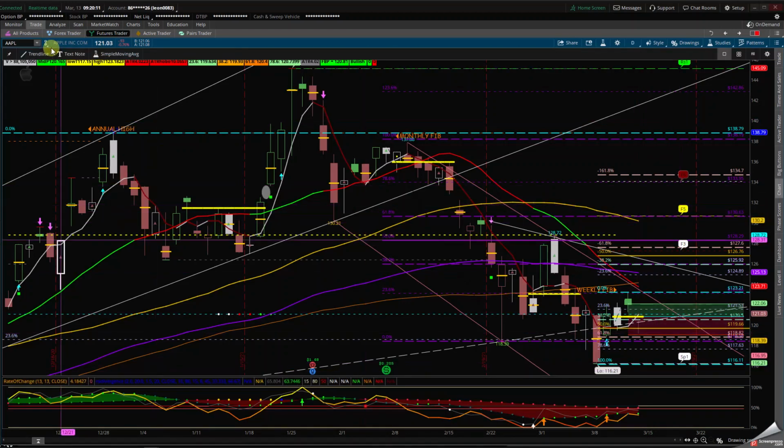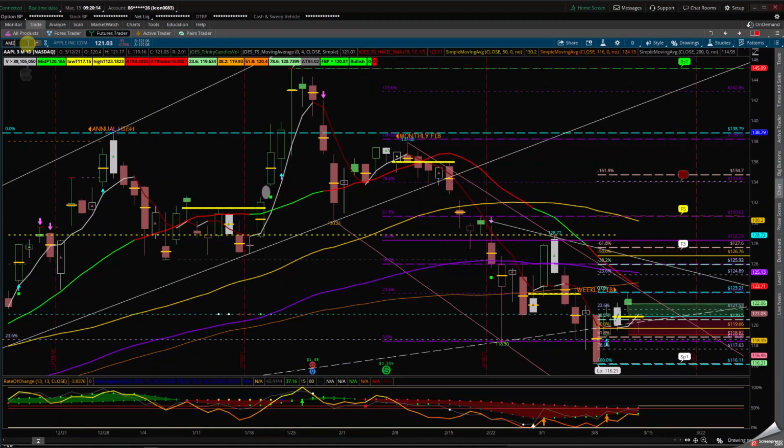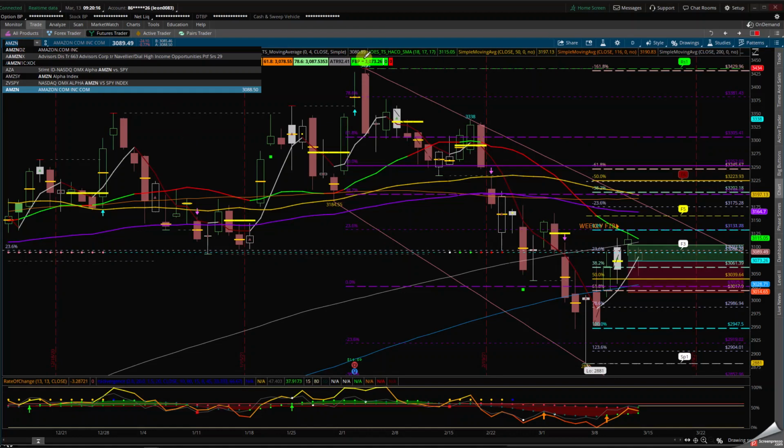Let's take a look at Amazon. This is Amazon. You can see the high and low for the month. We've recovered a little bit. We hit the 18 SMA on Thursday. We couldn't reclaim it. We're hovering right at the 38.2 because the Fibonacci is from up here to the low, the machine grab for the annual chart, 3 month. But my monthly is just from February high and low. And we've recovered the 23%. We're looking back to the 23%. This weekly fib is very important because that's the monthly and the weekly in order to continue and clear this linear regression channel to the downside in order to continue higher.